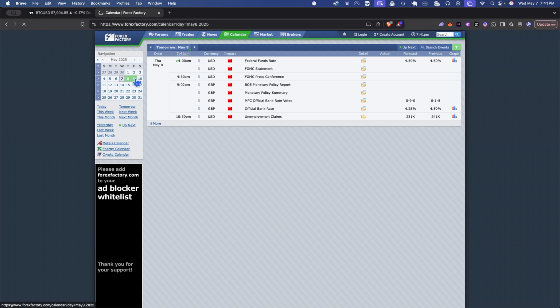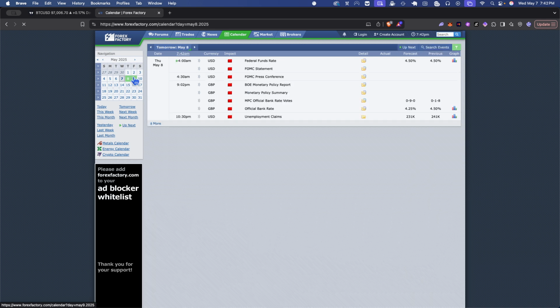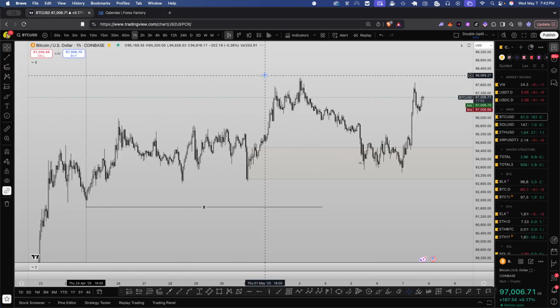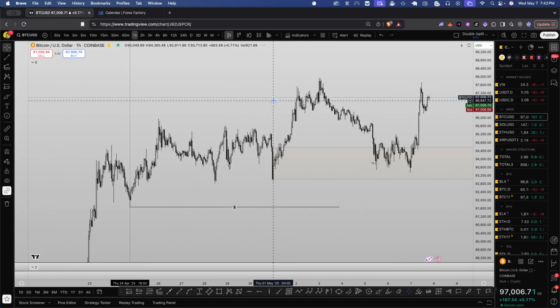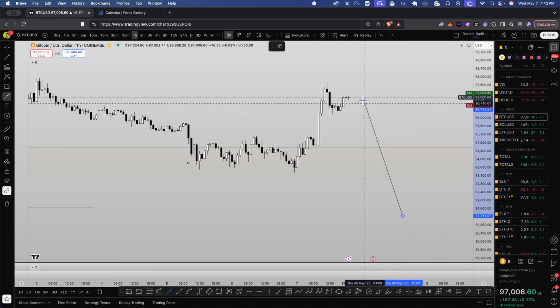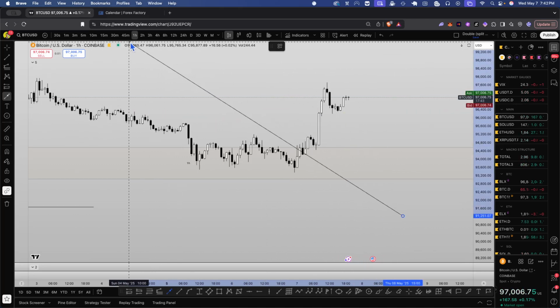So there's a big week, I guess 24 to 48 hours for news across the board, which means we'll likely see some volatility across all assets. Who knows what Trump is going to say? So for the time being, it wouldn't actually surprise me if we come and fill these gaps which we've left on hourly.